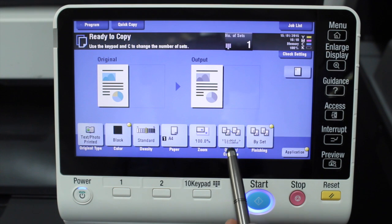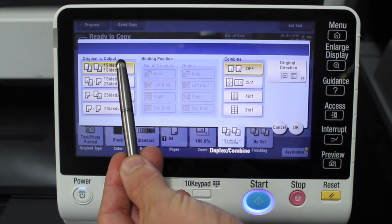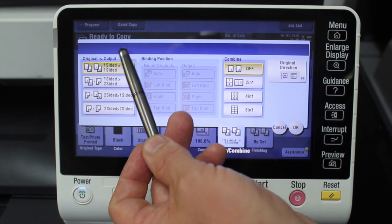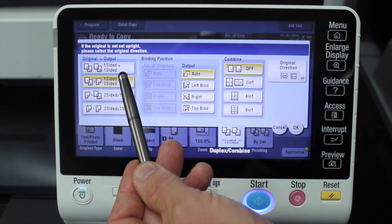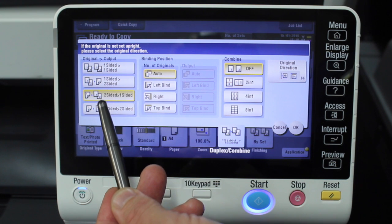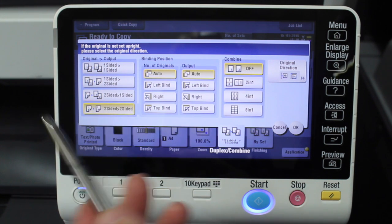The next one is the Duplex Combined, so I'll select that one. There's a few different options in there. The default one is just single-sided, so single-sided original, and it'll give you a single-sided output or single-sided copy. The next one is when you have a single-sided original and you get a double-sided copy, and the opposite. So a double-sided original will turn into single-sided copies, or double-sided to double-sided.